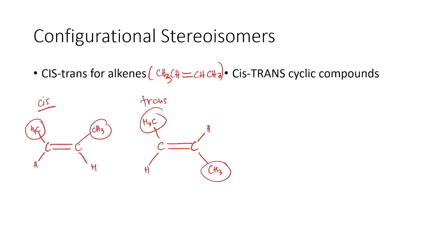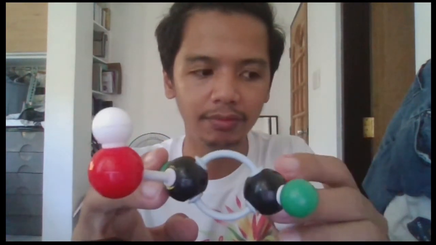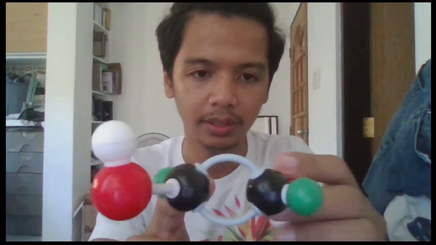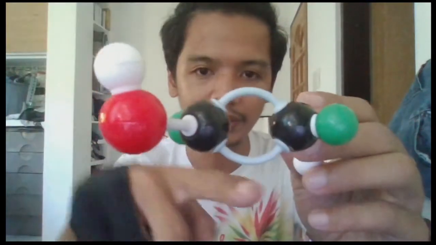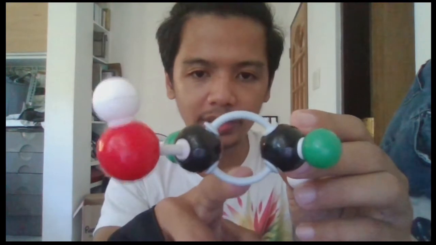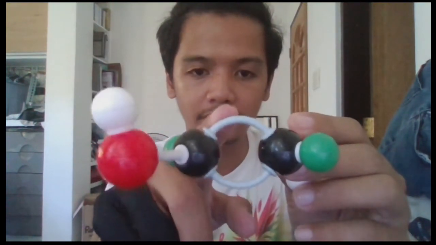So why does that happen? Why do we have cis and trans conformation when it comes to alkenes? Again, give me a few moments. For our alkenes, when we talk about double bonds, this is what happens, class. In a double bond, we have four electrons sharing the same space. That is what we call a double bond. So we have two electrons for this bond and two electrons for this bond.